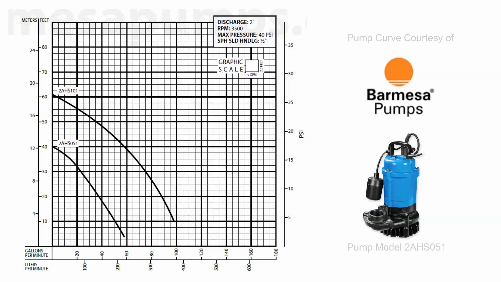Another thing to take note of when reading a pump curve is that it's a good idea to pay attention to the scale of the graph, as most often each pump curve is going to have a slightly different scale. The scale on this pump curve is two and a half feet per vertical square, but five gallons per minute per square horizontally. This particular pump is a sump effluent type pump and also a utility type pump.